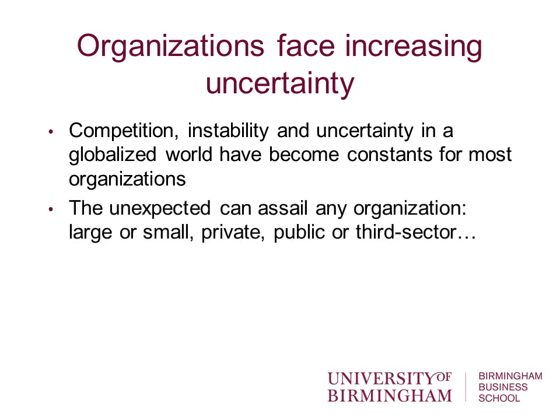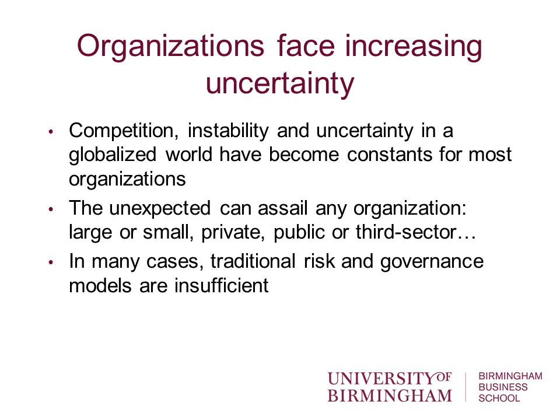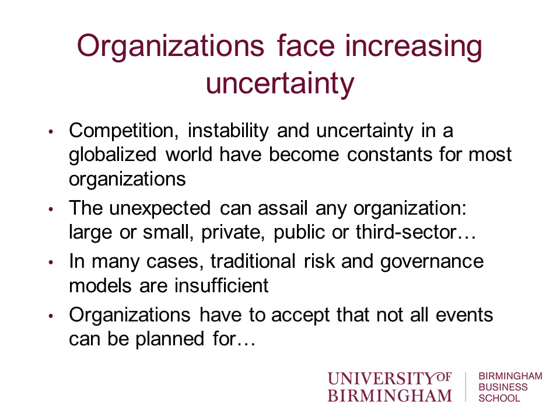Okay, the unexpected can assail the organisation, any organisation. It could be a large organisation, a small one, private, public sector or third sector. In many cases, traditional risk and governance models, I argue, are insufficient. They're inadequate. They are too rigid to cope with this uncertainty, to cope with the unexpected, to deal with the instability that these organisations around the world face. Organisations have to accept that not all events can be planned for.